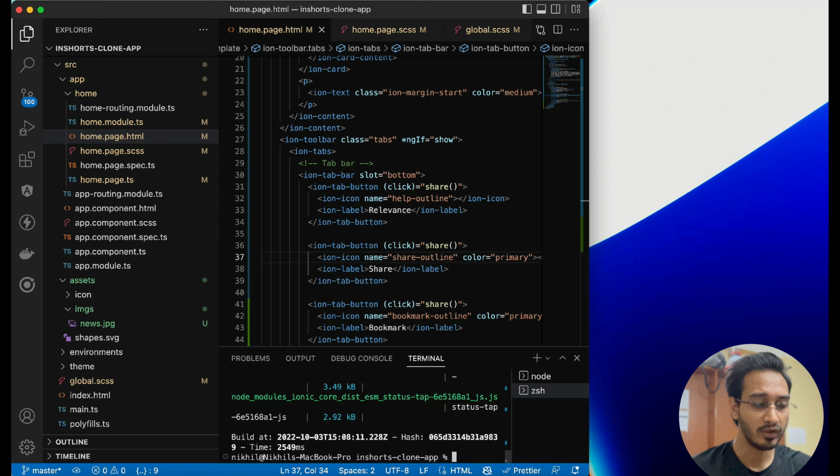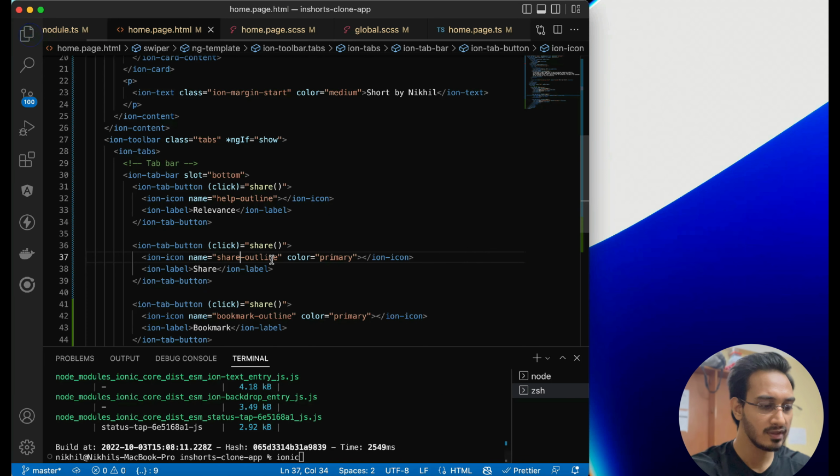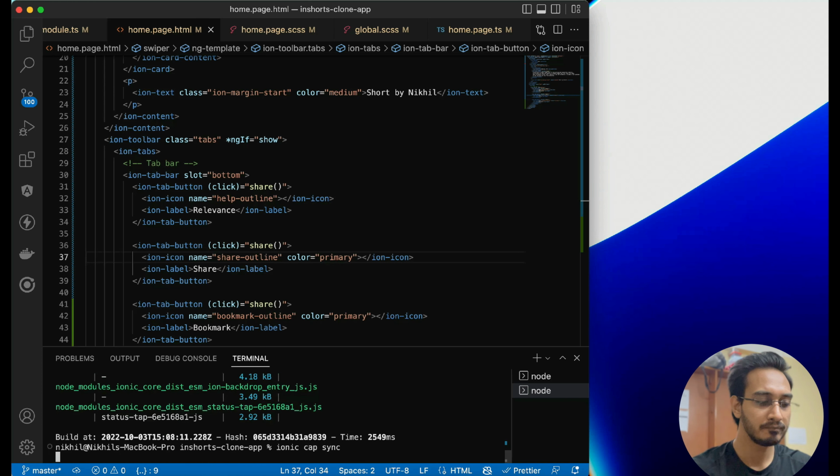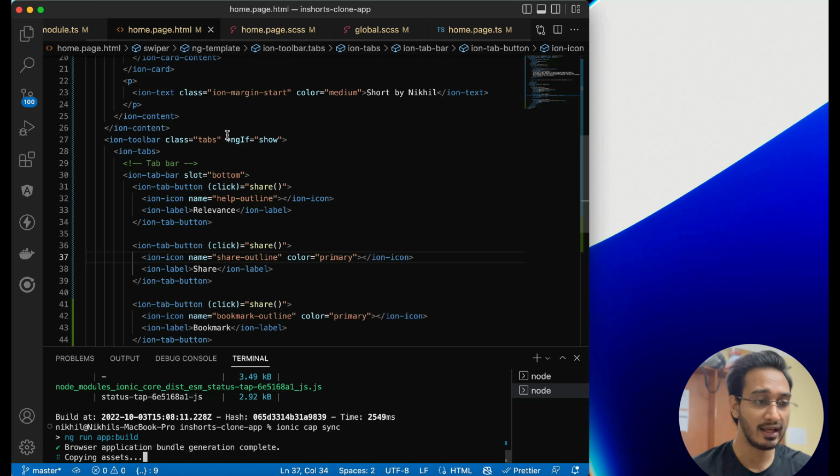Once that is done, what next you need to do, you need to run the command ionic cap add ios. Since I have already added the iOS platform, I didn't show you. So you just need to run this command and your iOS platform will be added pretty nicely. Once that is done, you need to simply run the command ionic cap open ios. But before that, I will sync the project because I just made a slight change out here. So ionic cap sync, I'll hit enter. And once the syncing is done, then I'll go ahead.